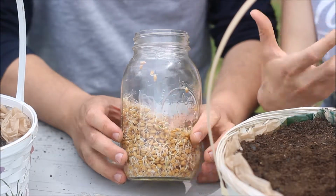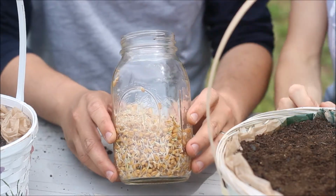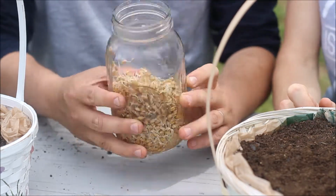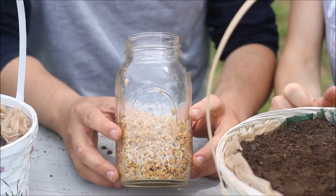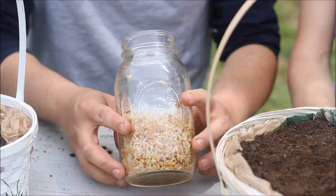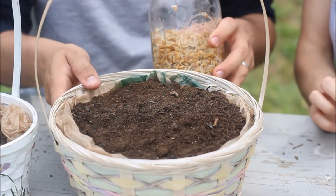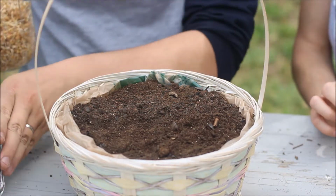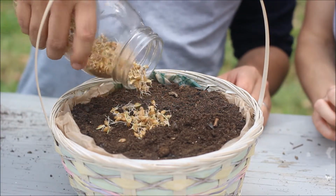And then once that is soaked, you can see we actually soaked ours a little longer. They grew little sprout tails. Whoops, but that's okay. That was not on purpose, but oh well. So then once it looks like that, or they don't have to have the sprouts on them, they're ready to plant. Okay, so what you do is, you just dump your seeds in.